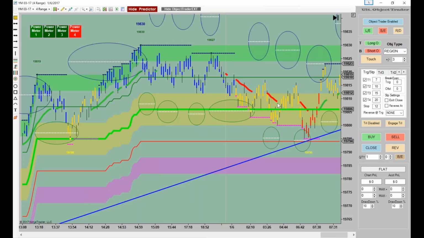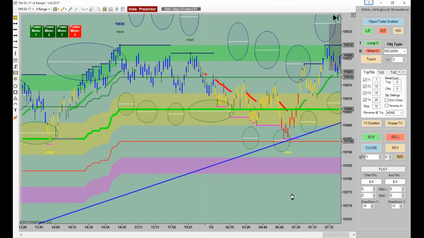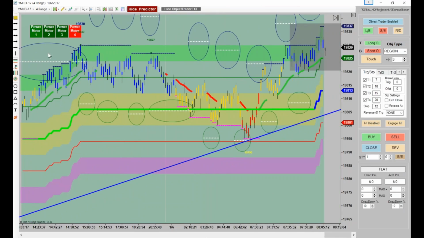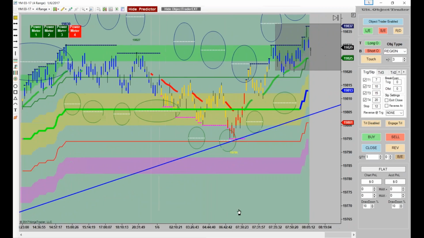It would have fired right in through here. Now granted, would that have been a trade? Well, you might have gotten a scalp. This is your better trade down here, but it would have still gotten you a little scalp. This one definitely would have gotten you more than a scalp. And it'll be automatic when that turns on the opposite color. Because remember, when this thing goes down to mid-band, this is going to be red. This is possibly going to be red, but your power meter 3 is probably going to be green. So we're looking for these retraces.